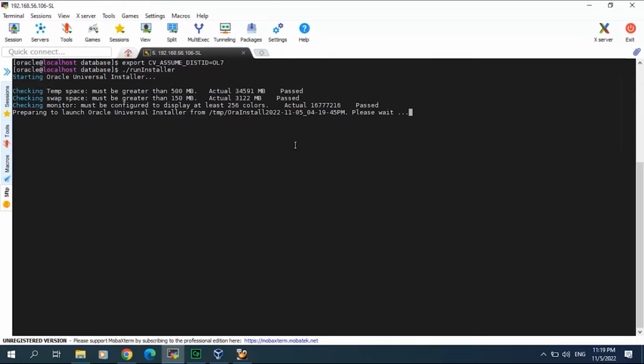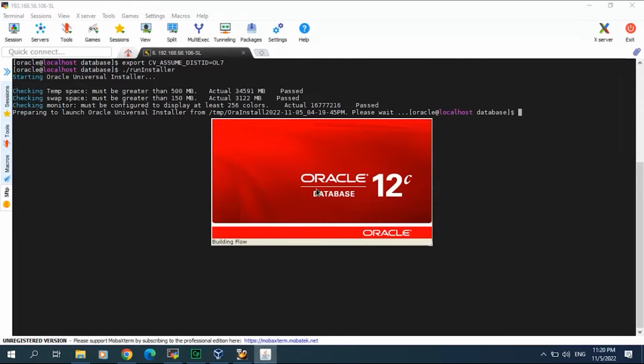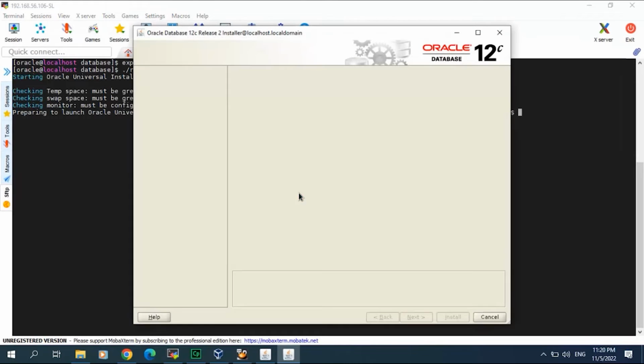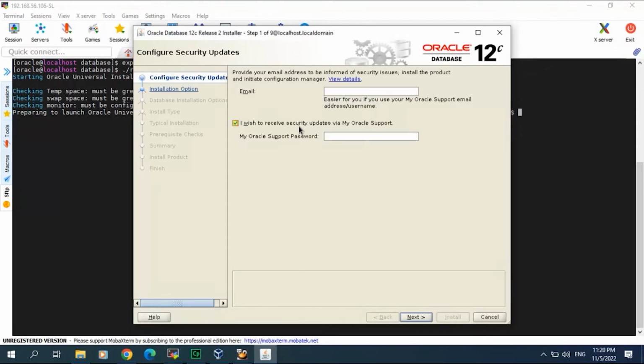However, right now, with the base 12.1, I have to run this. Otherwise, the installer will not run with me, and it will consider that this OS release is not supported. So don't worry if this comes to you, just run it. Again, based on the documentation and Oracle certification, 12c over Oracle Linux 8 or Red Hat 8 is certified. So the first page is security updates and email ID.